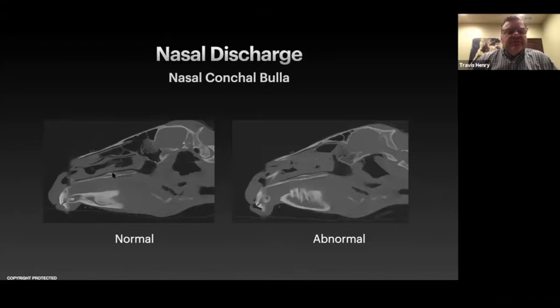This is a sagittal view of that, and what I want you to kind of recognize is that there's little septae that actually run in these things. So they're not just one big blind pouch here, they're actually walled off in themselves as well. So that's what makes them kind of difficult sometimes to get cleaned out. You can get into them sometimes from a frontal flap here and access them to clean them out, create a drainage port, but you've got to almost break down every one of these little septae to get in there and clean that out if it hasn't already been done.